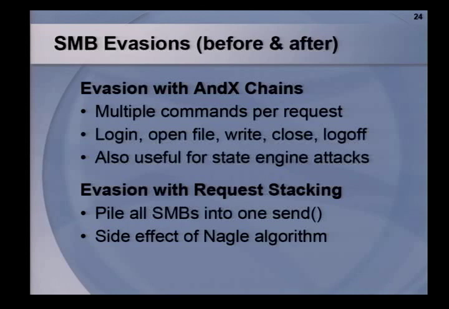One of the kind of fun bugs that we found when I was working on the Metasploit SMB implementation is that the way that our socket implementation worked, it would actually end up getting Nagled, in terms of we'd do three or four sends, but they'd actually get pushed in the same TCP stream and sent all at once. And because they're all piled one after another in the same stream, and the offsets didn't start at the beginning of the packet, there's a certain IDS out there that wasn't able to process those. So they had to start doing full state tracking and look at every packet. So if you're expecting the SMB header to start at the beginning of a TCP segment, it doesn't have to, and it probably won't, at least if you're using Metasploit after this.